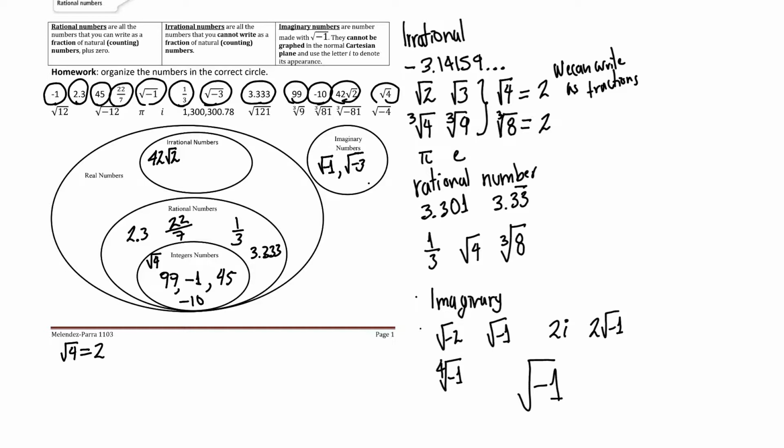Square root of 12 is an irrational number, because if we were to simplify it, a concept that you're going to learn later on, you would notice that it's still an infinite decimal number. The negative square root of 12 is going to be imaginary because it has a negative on the square root. Pi is going to be irrational. It's one of those special numbers. I is by definition imaginary.